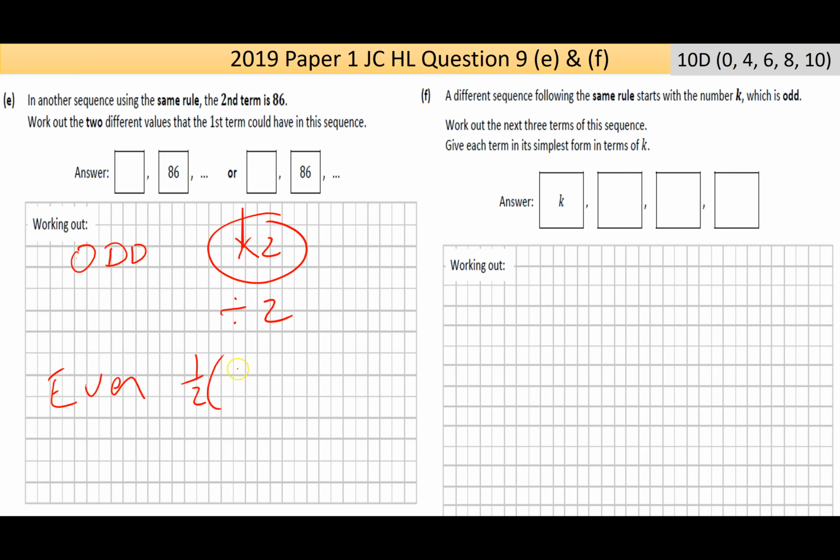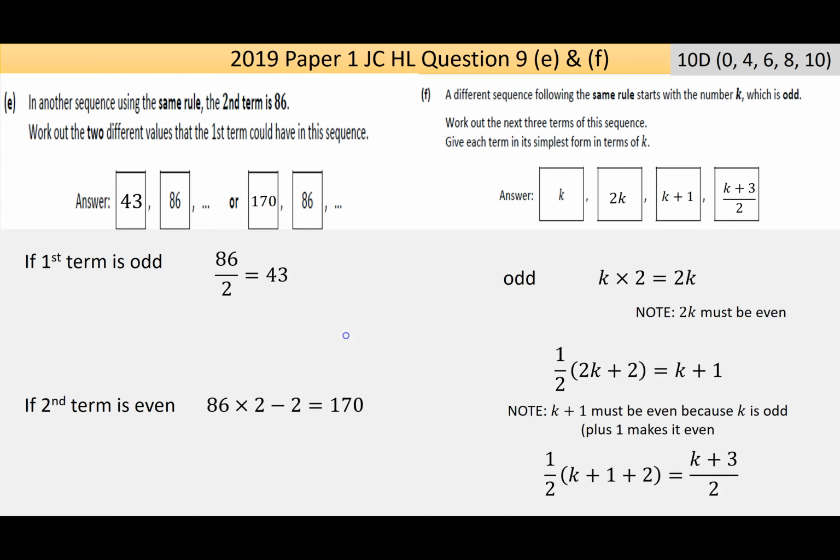Now, at the even, you were told to multiply by a half and then add 2. So, whatever number, add 2. So, if I'm doing the reverse of that, I'm going to multiply by 2, and your number, you're going to take away 2. So once you realize that's what you're trying to do, you're trying to get the reverse of it, or what would have originally happened. I don't know how best to say that. Here's the answer anyway.